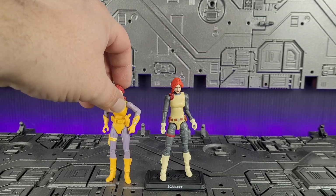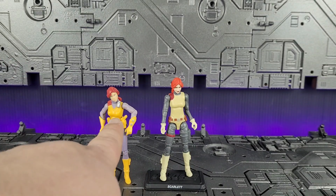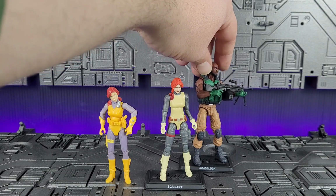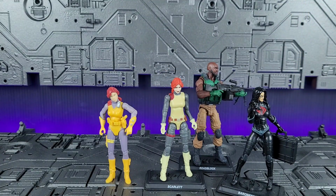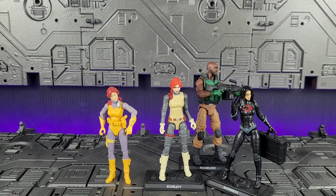Here she is with the 25th anniversary Scarlett. Definitely prefer the coloring on this release, although she is missing the grenade on her shoulder as well as the starred gauntlets. Here she is with Roadblock. Definitely towers over her, which is appropriate. And then here she is with the other female release in the line, the Baroness. And I'm glad to see it looks like she's a little bit taller. So that's interesting. But anyhow, I think she looks really good.